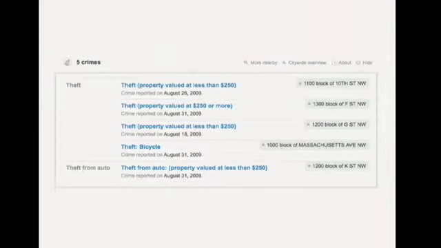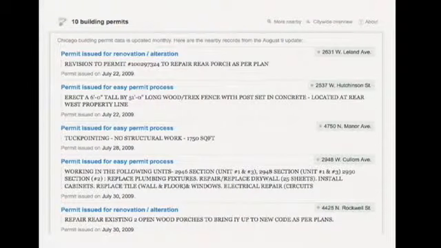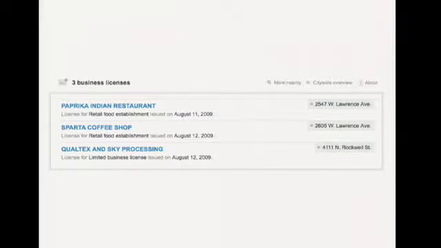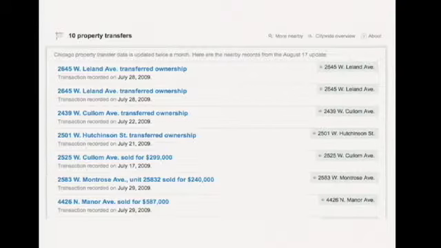A prior project to this was a site that I made called chicagocrime.org, so this is a descendant of that. You might see things like building permits, answering the question, why does my neighbor have a big crane in his backyard? Why is there a big bulldozer down the street from me? You can see business licenses, which new businesses have just applied for licenses in your neighborhood, and things like property transfers. These are just a couple of examples, but dozens and dozens of different types of public records, all at the city block level. So we're very much on the municipal side of things, not as much the federal side.